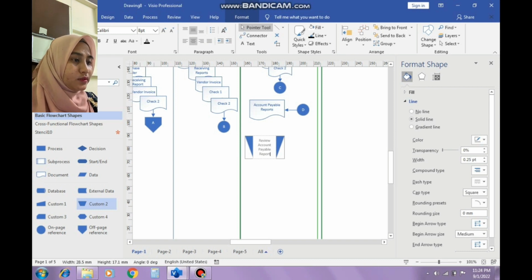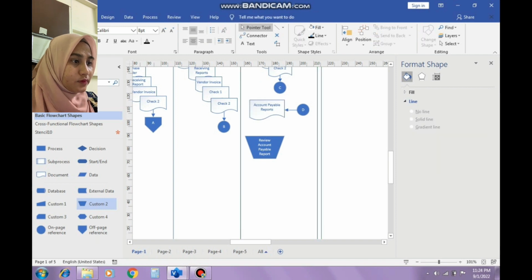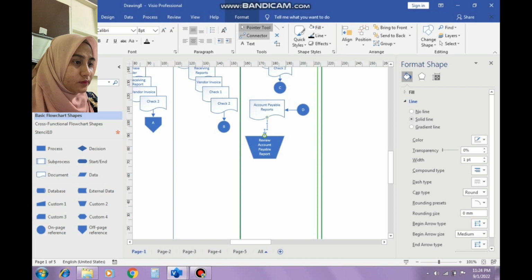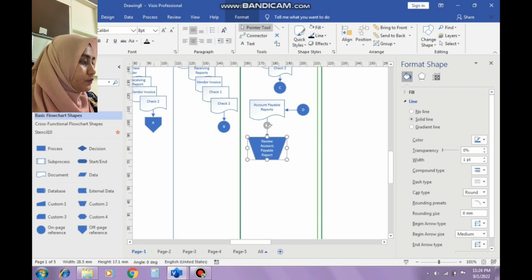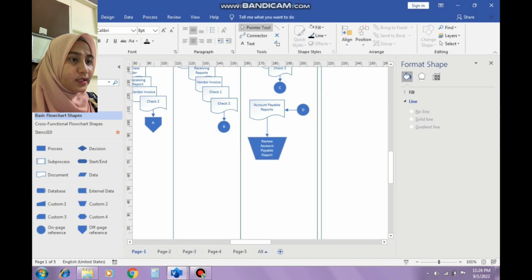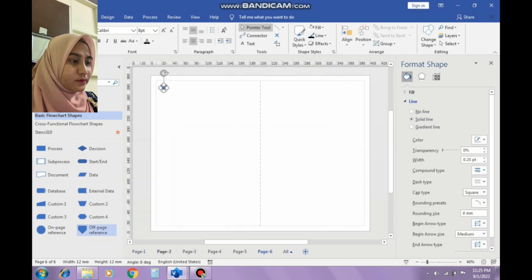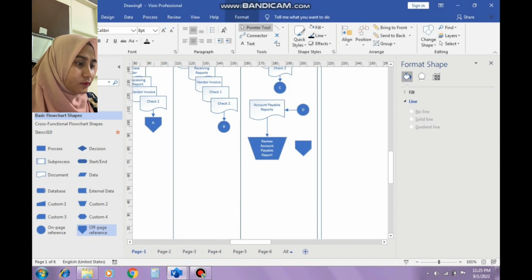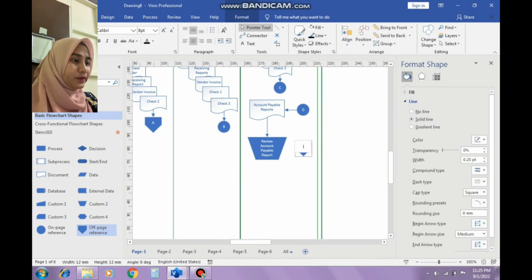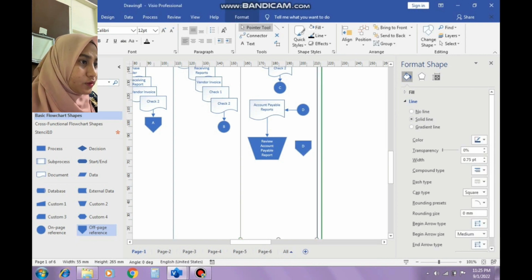The connector from here to here. Next we add it to the D, and back to D. So the connector goes to D.